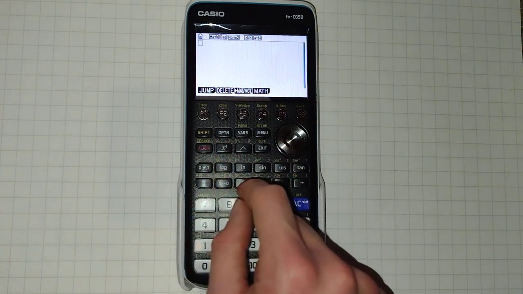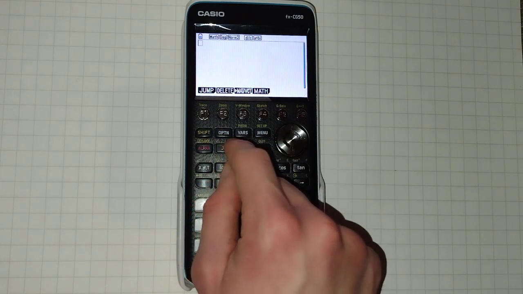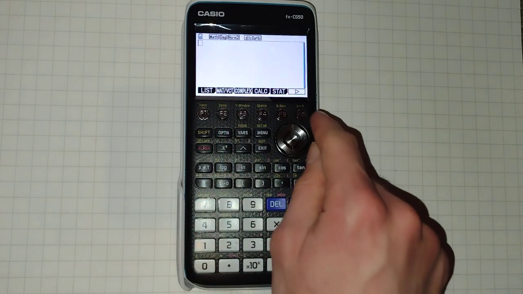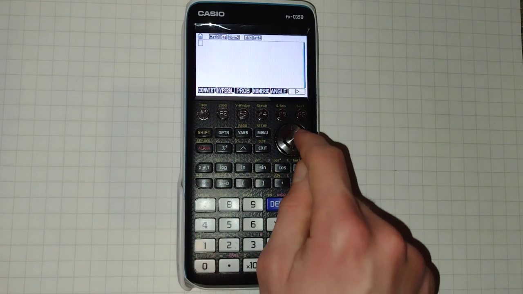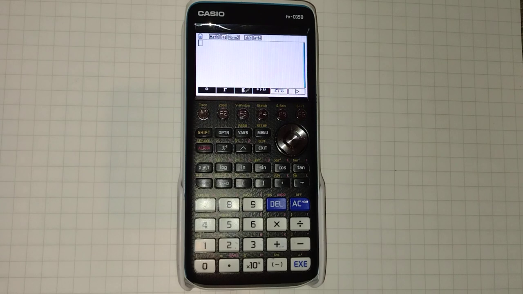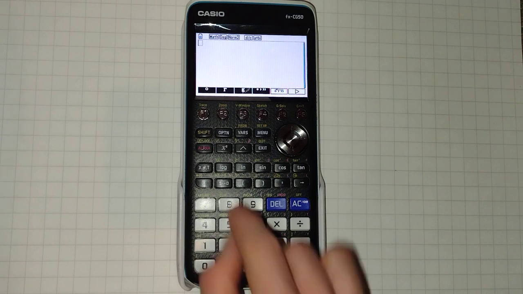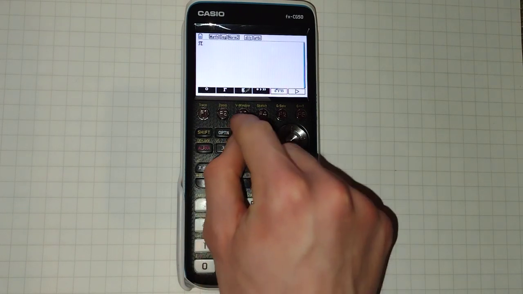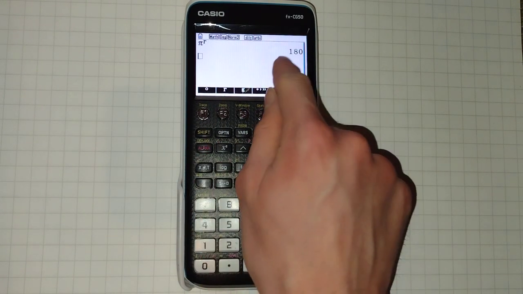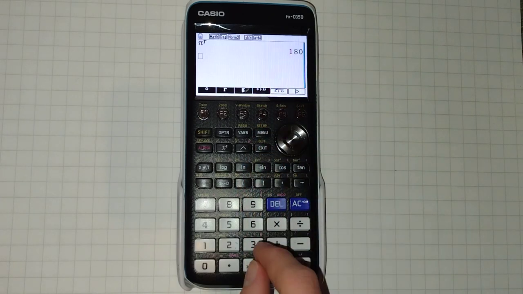Now there is also an angle menu. So to access that we click option, F6 and then F5. Here we can work with other angle units than the unit we're currently set to. For example if I type in pi and then F2 for radians, it will tell me 180 which is in degrees by default.